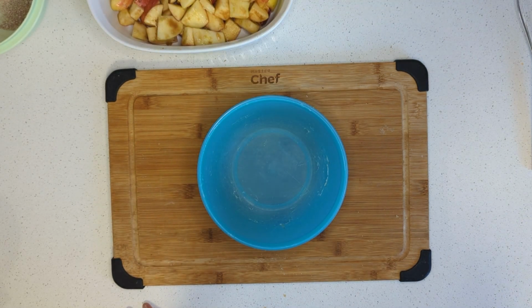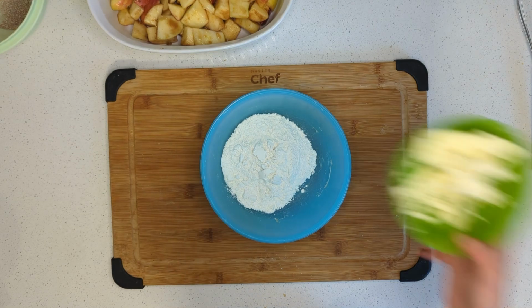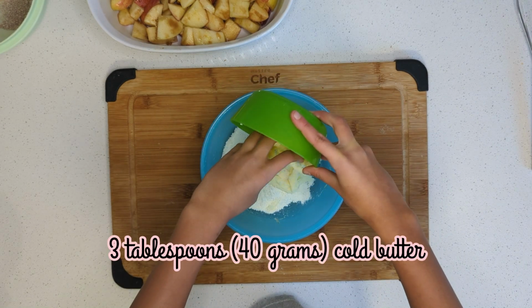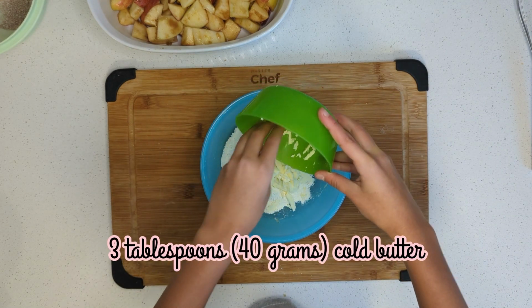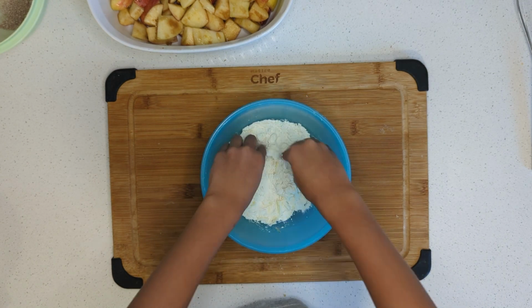Now we're going to make the dough for the top. Add some flour. Whole wheat is the best option. Then some cold butter straight from the fridge. Then you're going to mix it with your hands until everything's thoroughly combined.